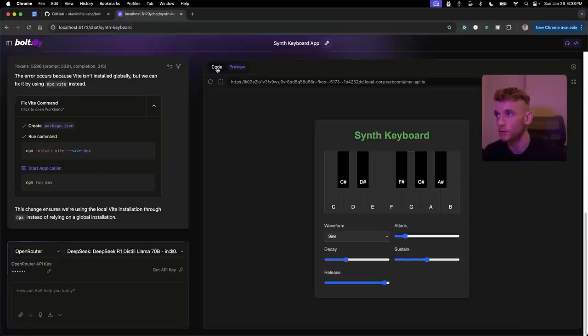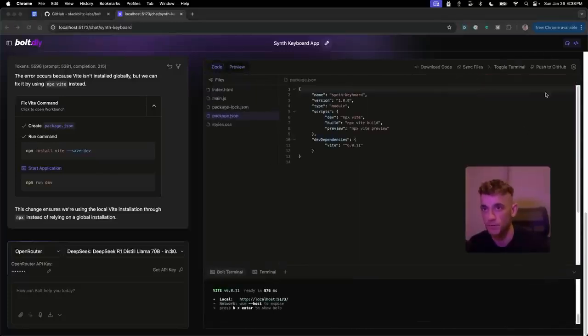And then also we can go over to the code section and you can actually push this to GitHub for free. Also you can download the code and then you can host it with something like Netlify, so that you can get your website, your app, or your tool hosted on a custom domain. Really simple and easy to do. You just download the code, drag and drop the folder directly into Netlify, boom shakalaka. You're living the dream, my friend.